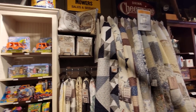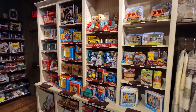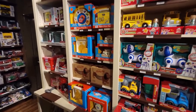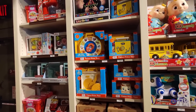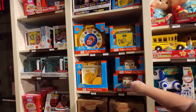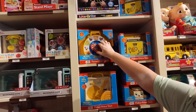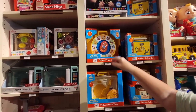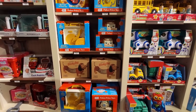We're just taking a look around. He said it'll be about 20 minutes before they'll be able to seat us, which gives us plenty of time to take a look at everything here. You got old Slinky Dog there. You got all the classic toys. Oh, we had this and this one. And I remember this, the radio. And this. Well, ours were bigger back in the day. Yeah, a Slinky Dog though. Isn't that pretty cool, huh?